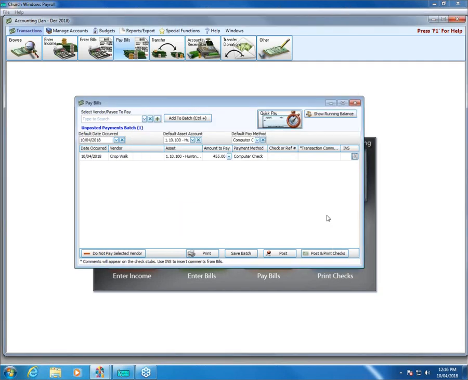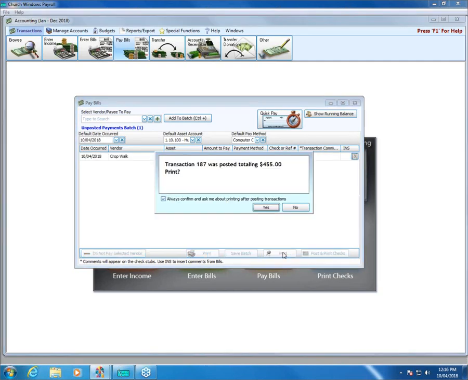We don't want to go in and change that vendor information between payments, because the audit trail then is rendered useless. So if you've got different projects and checks are made payable to different groups or companies, you want to set up a separate liability for each one of those. But then we would simply click Post or Post and Print Checks, and the check goes into the print queue. Okay?